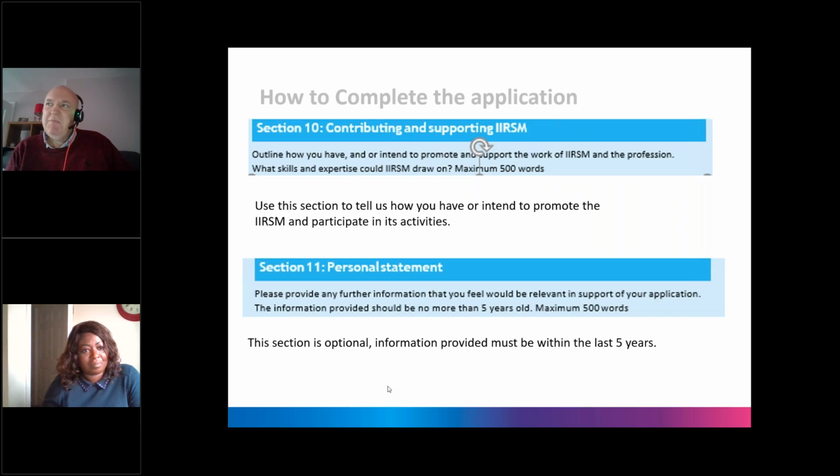A lot of people have said to me in the past when they've applied, both for IIRSM or other international and other institutes, at the end of the application, I felt a little bit apprehensive. And I said, well, you shouldn't really. You should feel good about yourself because ultimately you recognise, or other people recognise, that you're worthy of that application. How well you put the application together obviously depends on you and what planning and preparation you put into it.